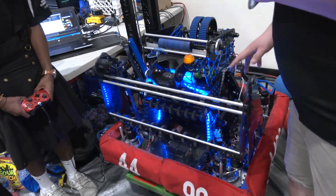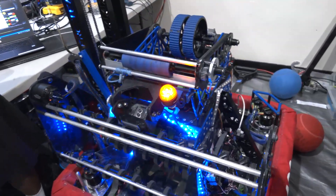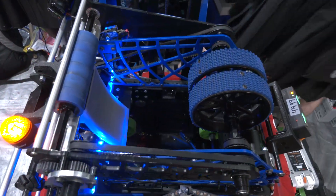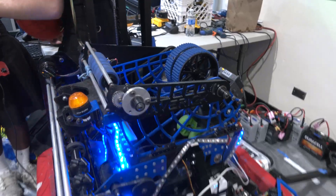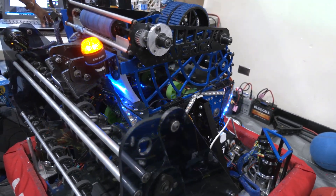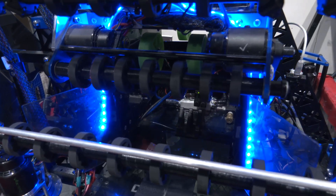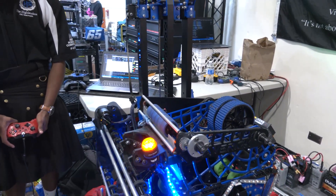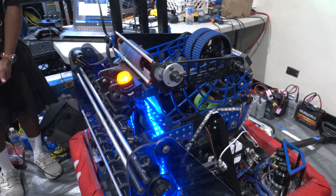Let's talk about your magazine. It's a very compact space, and there's a bump in the middle to try to direct the cargo. Our initial design had just one wheel and a curve on the back, but that was really tall and we didn't want to waste room near the top — we also wanted to lower our center of gravity. This is our second rendition of the feeder. We had an idea of doing a dual intake but didn't get there yet, so the bump in the center provides enough compression on both sides. We have big green compliant wheels to ensure every ball is always in contact going up. We also shortened it from about 14 inches to 12.